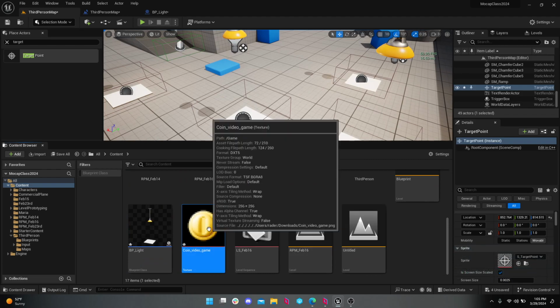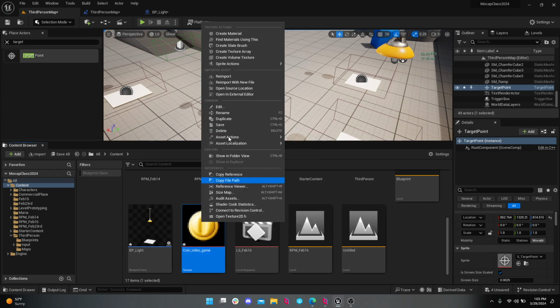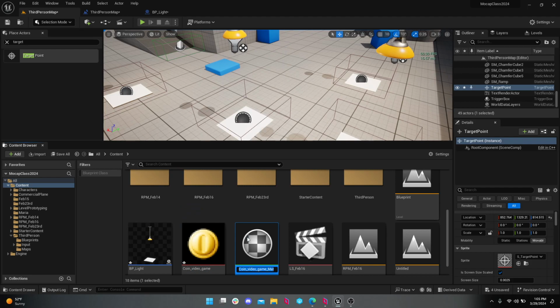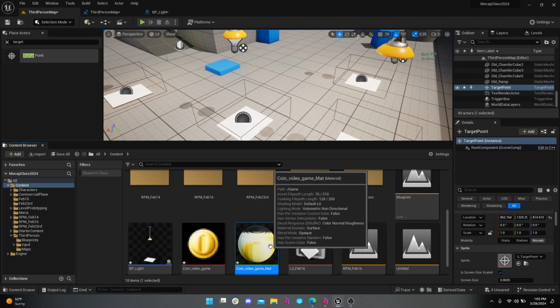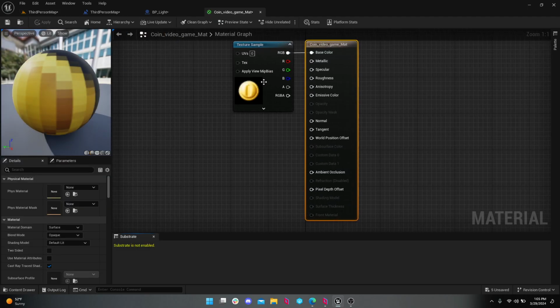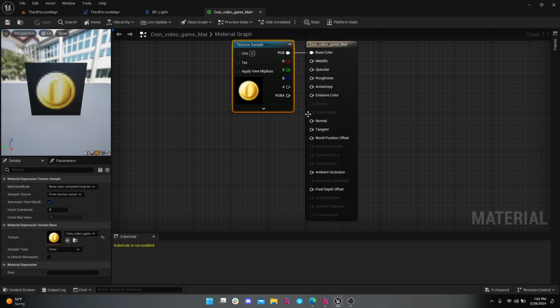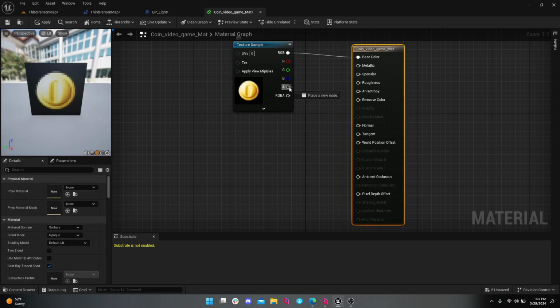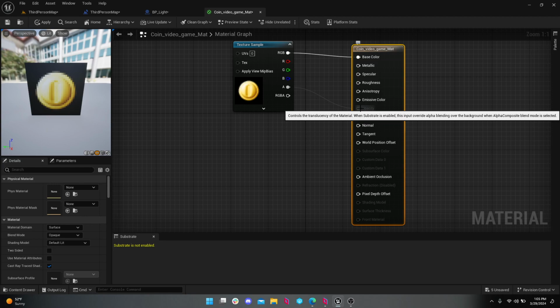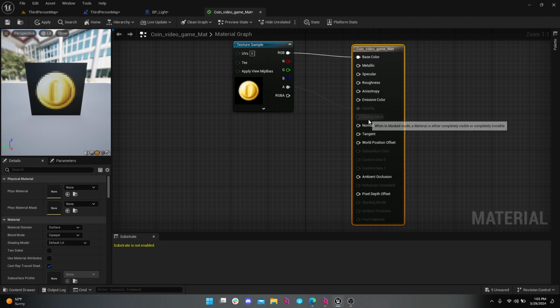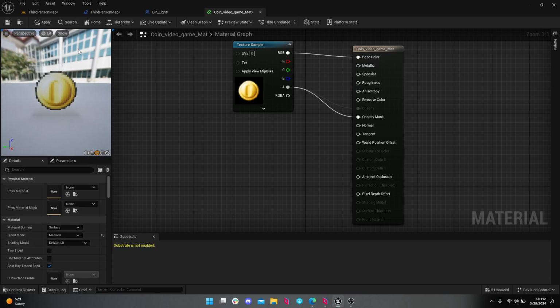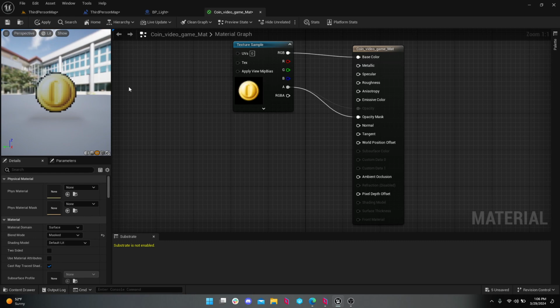All right, what do we want to do? Let's make a material from this coin. Okay, let's make sure that we make it transparent. So we gotta take the alpha, put it on opacity mask. Oops. Change this to masked. Good enough.